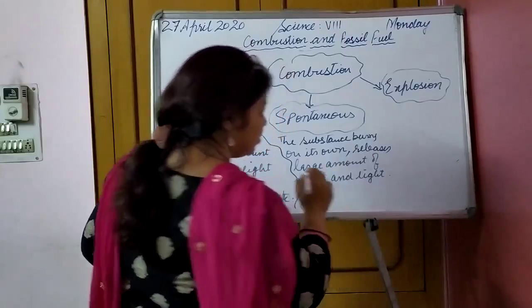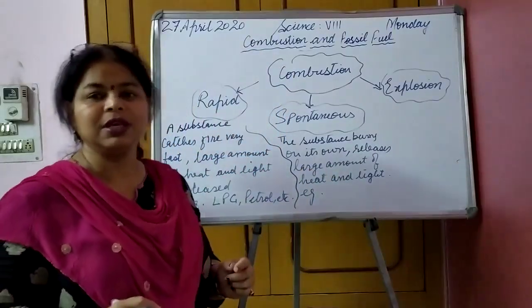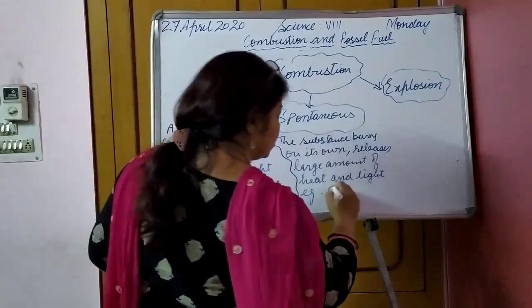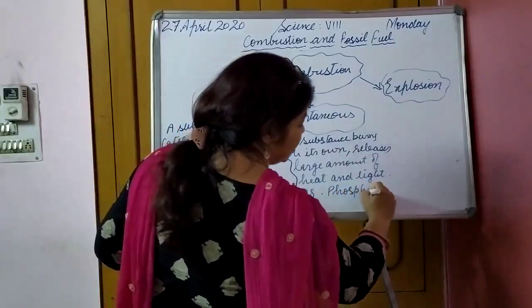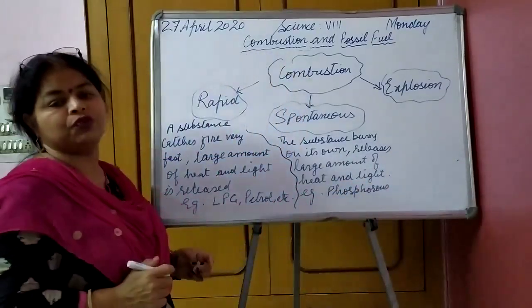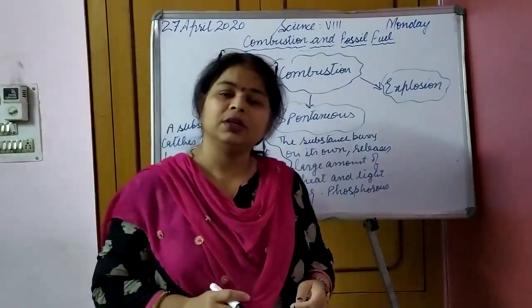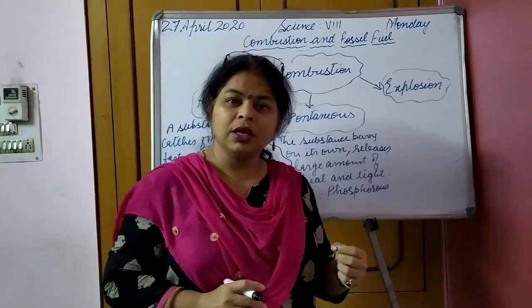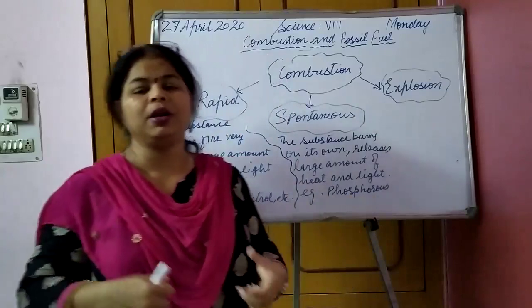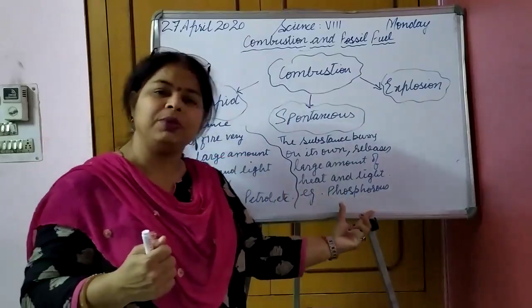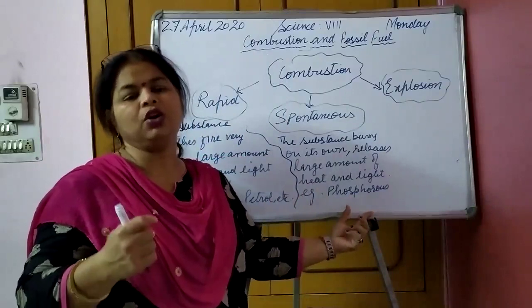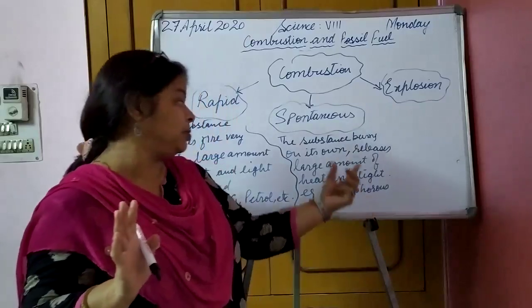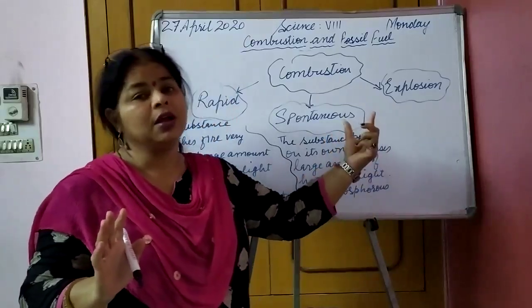Okay, example. What are the examples of such type of substances? Number one, we can take phosphorus. It burns on its own. If you keep it in air, it will burn. Phosphorus. And some coal dust in mines, etc. When the miners go to mine the coal, they are extracting the coal from underground, and it has a very low ignition temperature so that it burns on its own. We are not giving any kind of heat to them. So such type of example comes in spontaneous combustion.